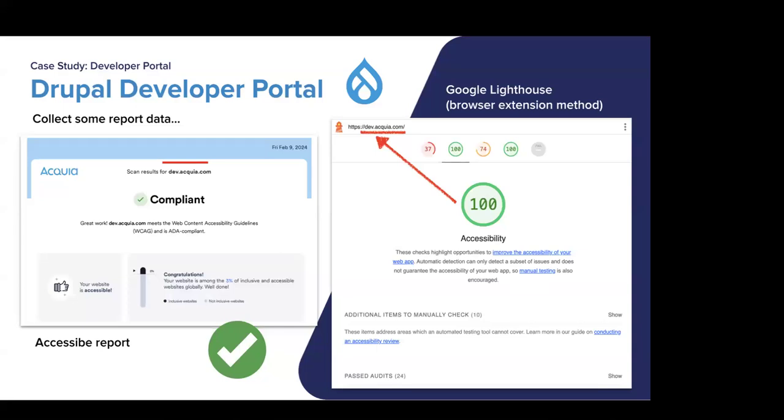So here, just starting out, I've used Accessibility, which is one of the tools. If you just go to accessibility.com, it kind of looks like I have a typo down there, but it's just Accessibility. You can run a report on your site, get some good information there. It's a great place to start. You can also use Google Lighthouse. Google Lighthouse offers a handful of different ways to run the tests, and this is just the browser extension method here. So this had a really nice accessibility score, right? I get the green check mark on one, and I get 100% on the other, which is really fantastic.